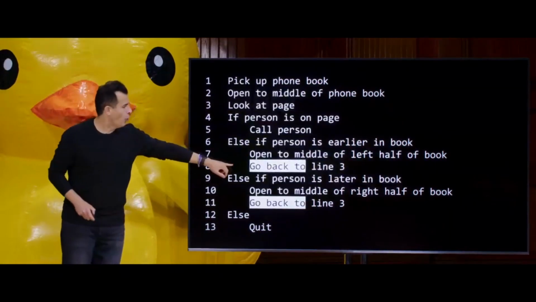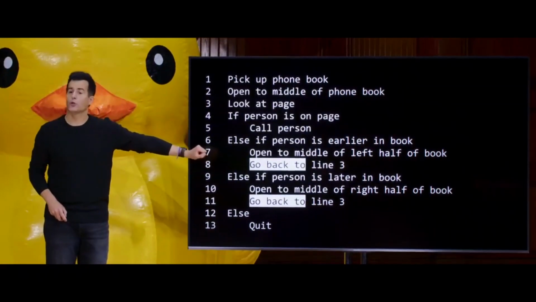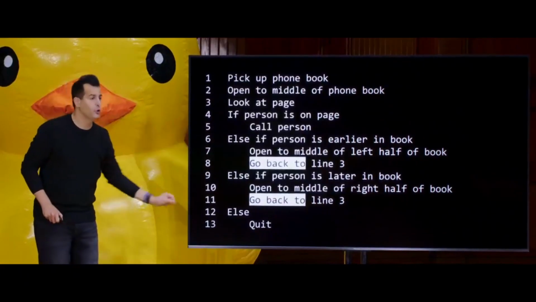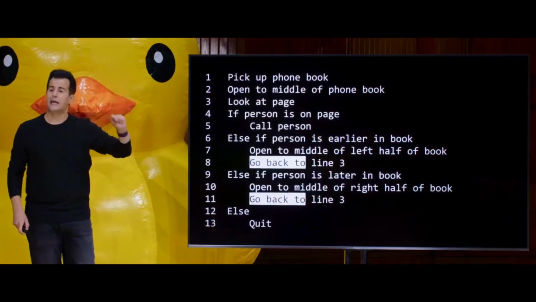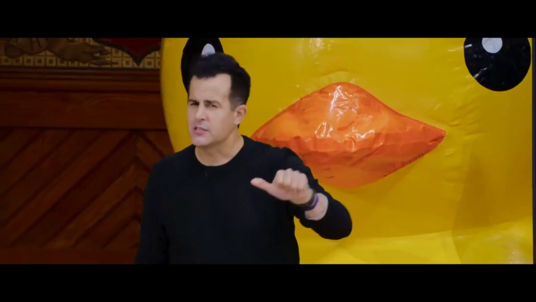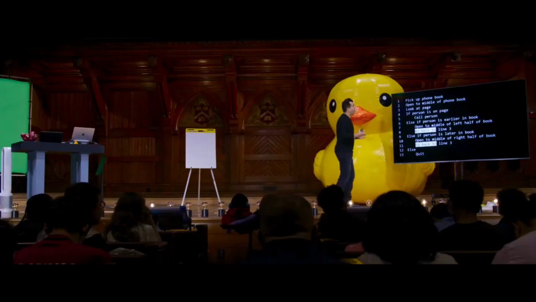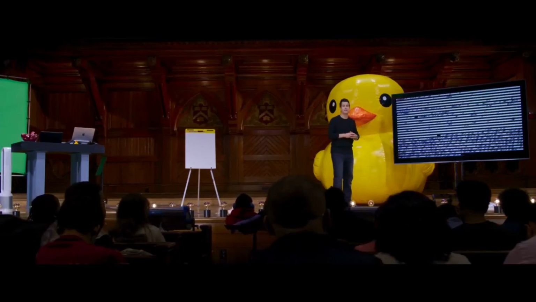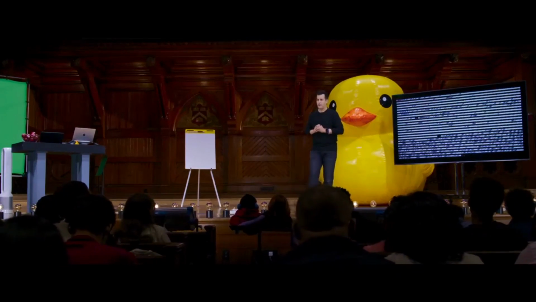Otherwise, we have this, go back to, which is what we're generally going to call a loop, which somehow induces cyclical behavior again and again. And those functions and those conditionals, Boolean expressions and loops and a few other concepts are pretty much what will underlie all of the code that we write, whether it is in Scratch, C, or something else altogether. But we need to get to that point.